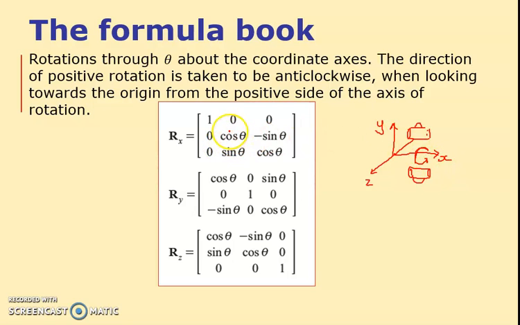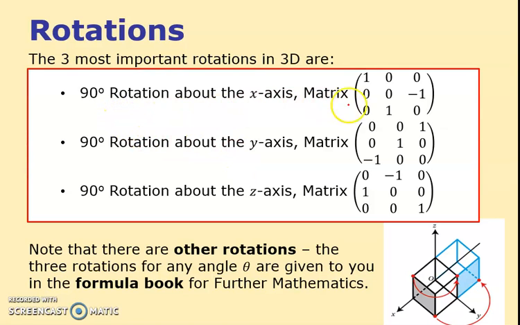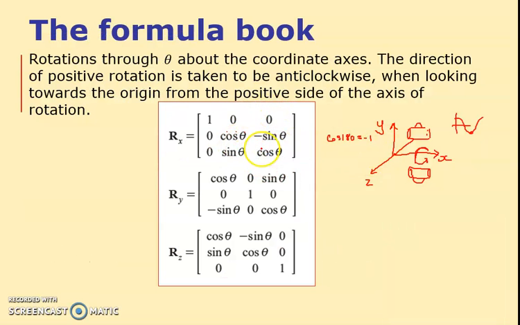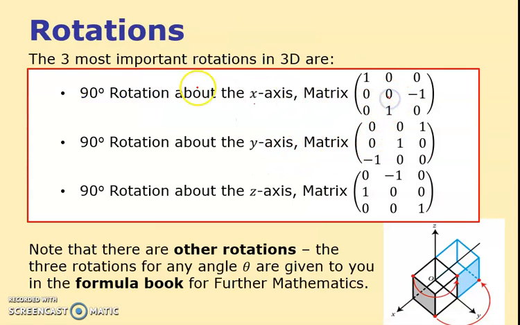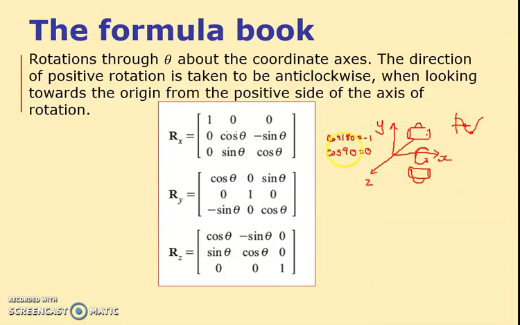Now, when you're doing that, that's obviously cos of 180. Just look at that, cos of 180. So cos of 180, that allows me to say, well, what is cos of 180? That's actually -1 if you do that. The cos graph looks like this. That 180 is down here. Now, these were 90-degree rotations, so obviously it's slightly different. This is about the x-axis. But if I did a 90-degree turn instead, cos of 90, well, that is there. That is 0. So you can see that is 0. So these formulas I've given you here are perfectly true. But in actual fact, the exam booklet gives us these, and they're probably the easiest ones to use.